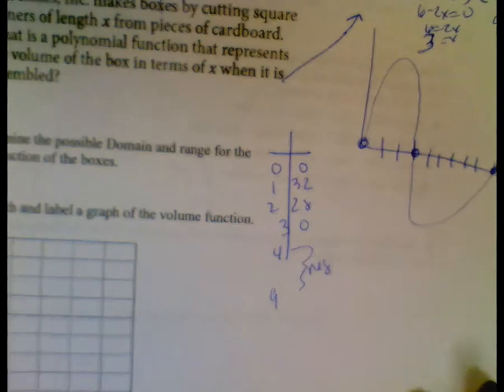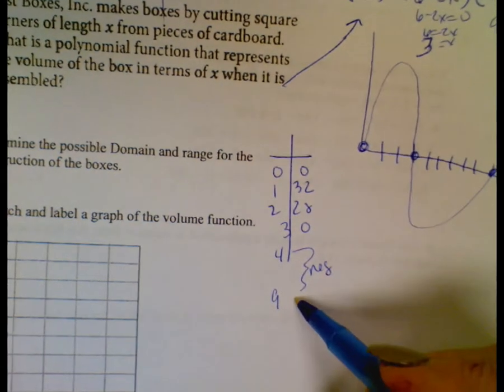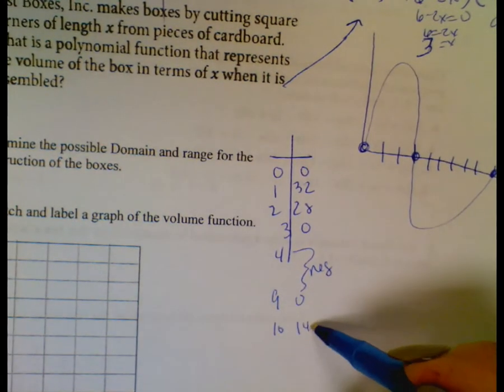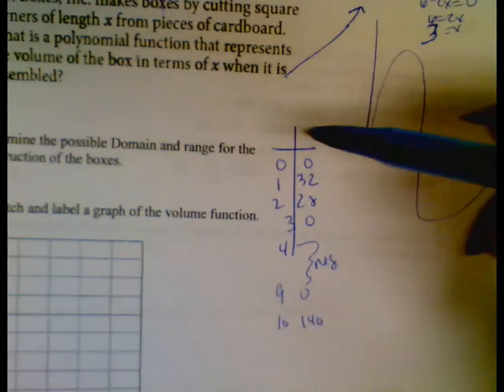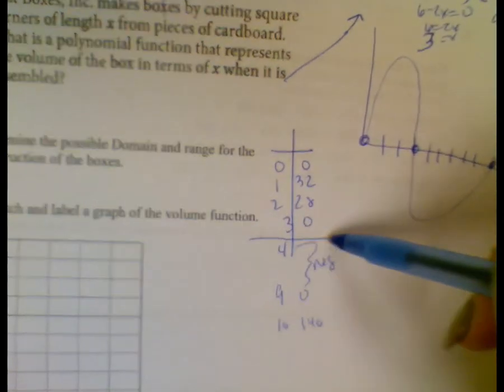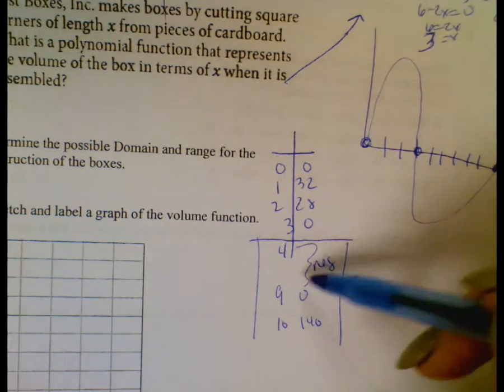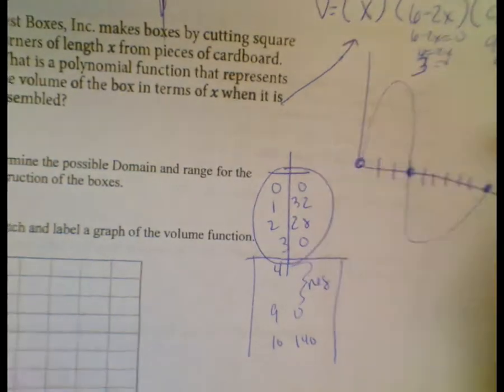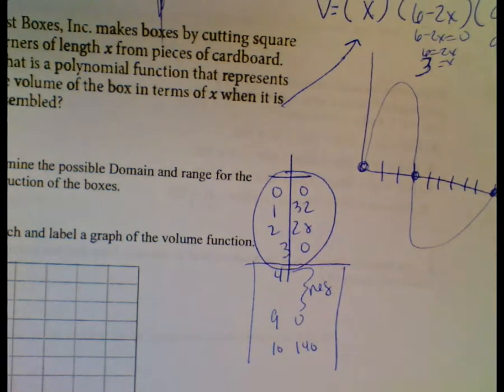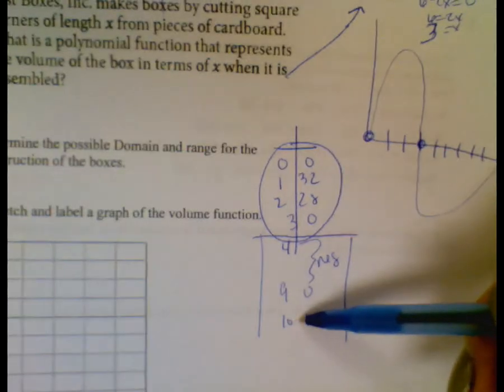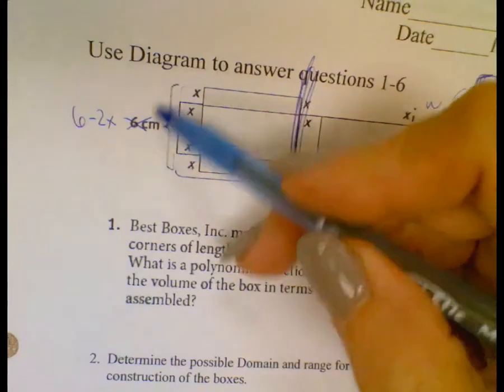So you can't have a negative volume. And then when you start at 9, you get a 0. And then 10 starts back at the positive numbers. Okay? Once you get to this right here, you're never going to need any of these numbers again, once you get to the negatives. So this is all you need to worry about for your cutouts. Because if you had a cutout of 10, for example, that's bigger than the original 6. So 10 is just too big.